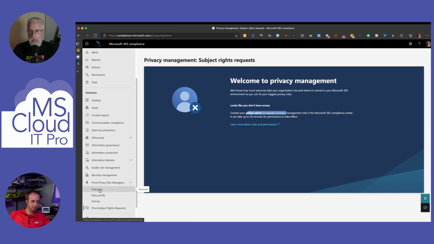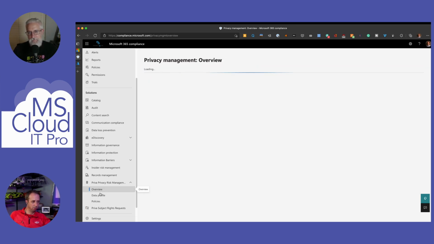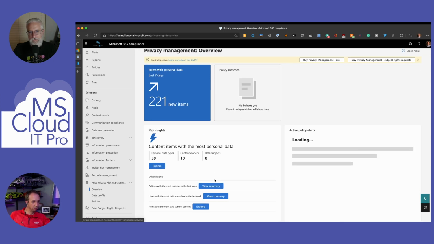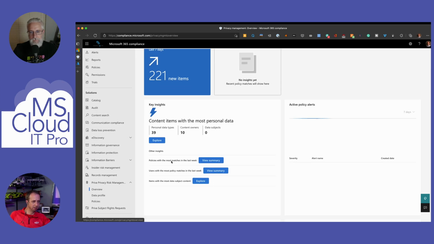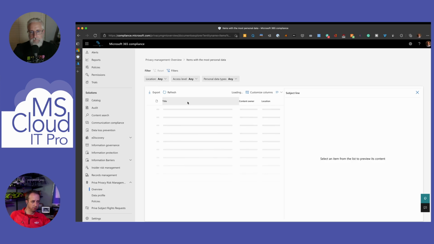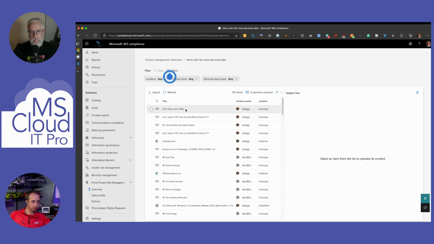But that probably cuts it a little bit short because that will take 30 minutes, if not more, to activate. Yeah, exactly. So we're not going to try to do that live. I didn't look at this. I wonder if this explores the same thing. Items with the most... ooh, this might have to be blurred out. Huh. I am not going to click on these. This is actually pretty safe.